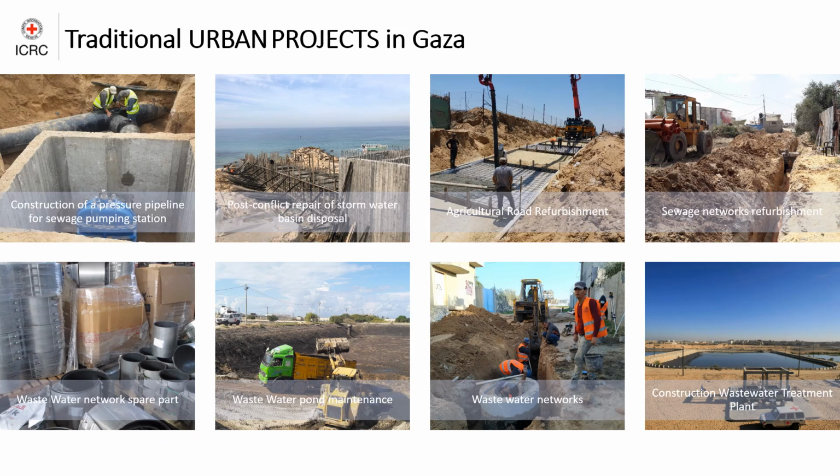So first, a little bit of background. ICRC has done a lot in the domain of urban infrastructure in Gaza over the years. Water production, disinfection, wastewater networks, operation and maintenance. Many projects always done in collaboration with the local utilities. The overall goal: keep services to an acceptable level to try to avoid major public health crises.